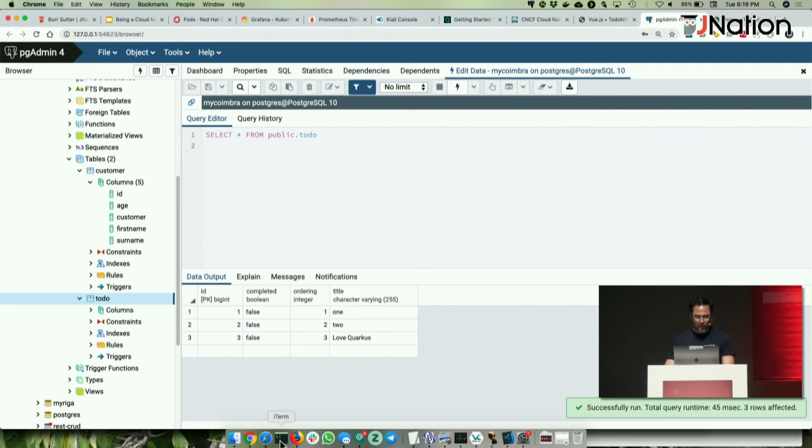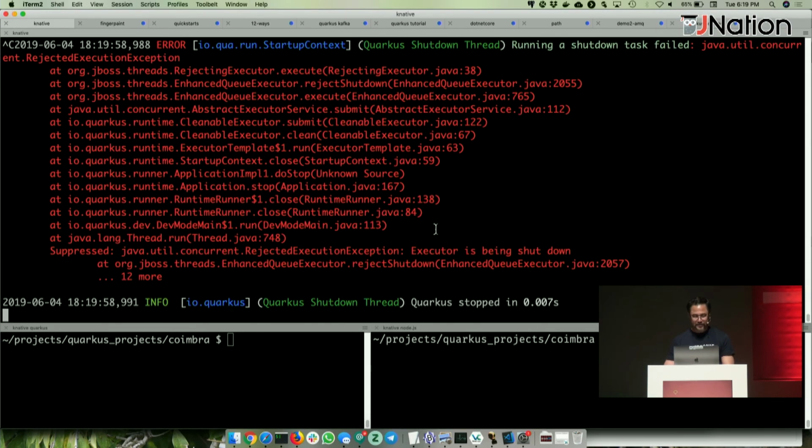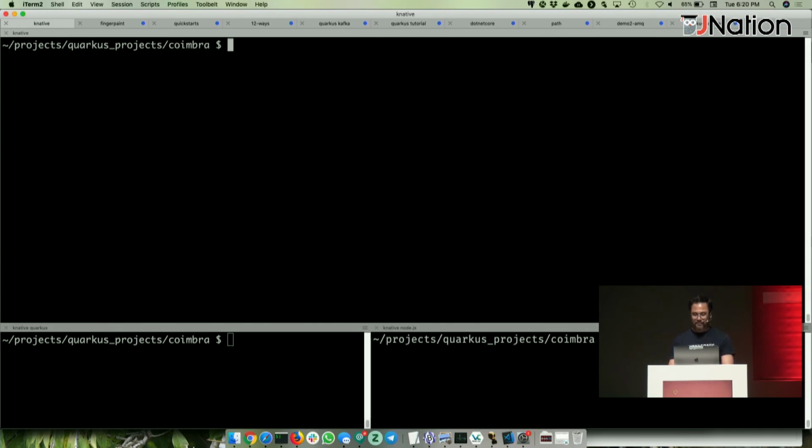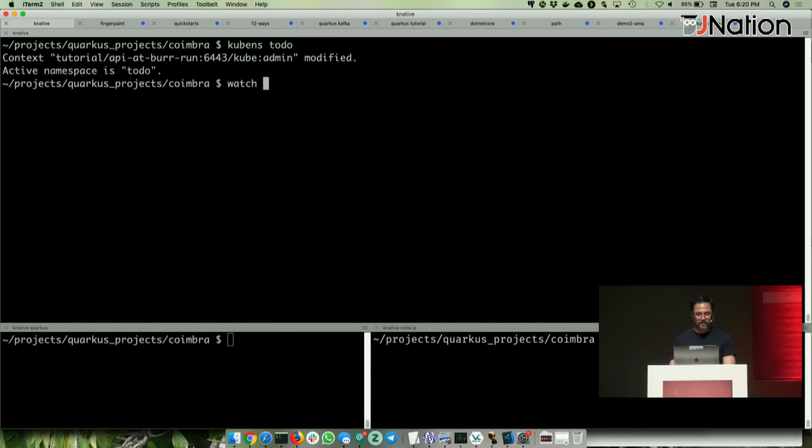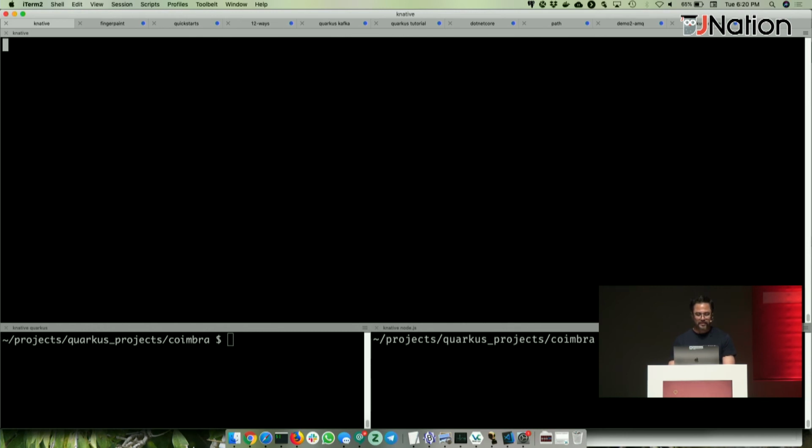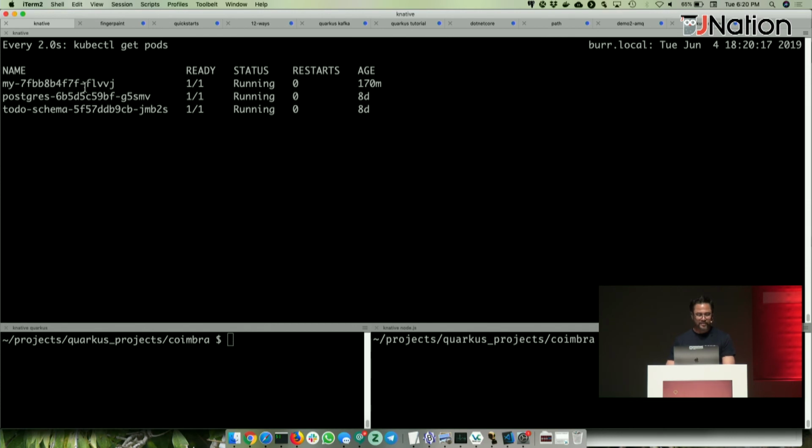All right, so I want to show you now what this means. The fact that it's fast may not mean much to you, so I want to show you something real quick. Let's do this. I'm going to poll, watch, kubectl, well, we've got to be in the right namespace. Kubernetes to-do. Yeah, watch get pods. There we go. It's this one right here that's basically running in the public cloud. You could also have access to this if you want. But for now, let's try something real quick.